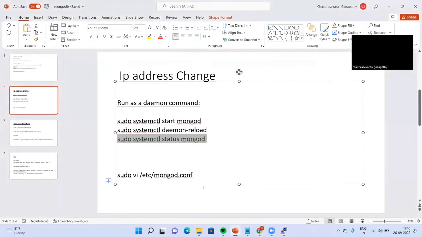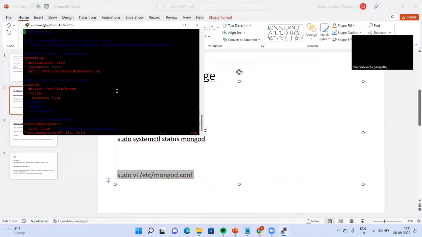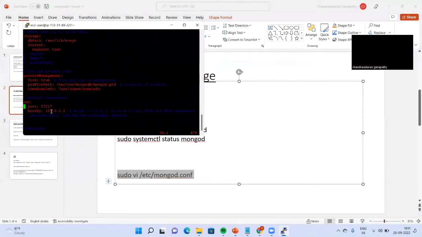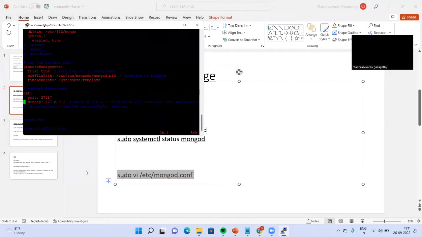The next thing I'm going to edit is the configuration file. If you look at this configuration file, you can see the bind IP address is localhost. So we need to change it to accept everything.